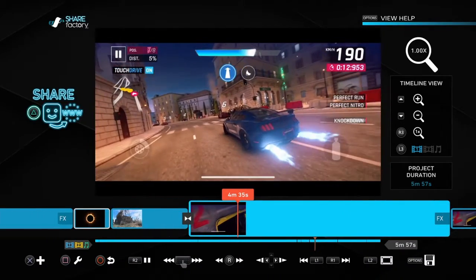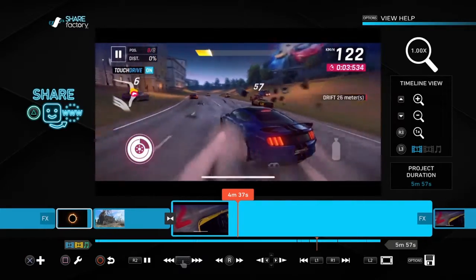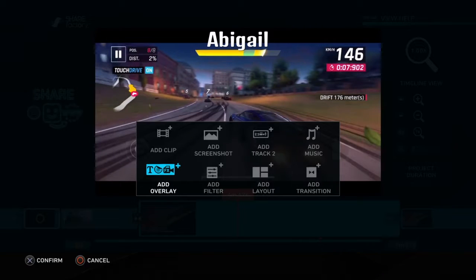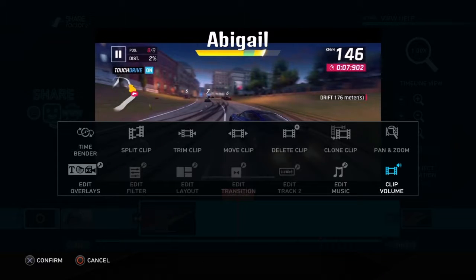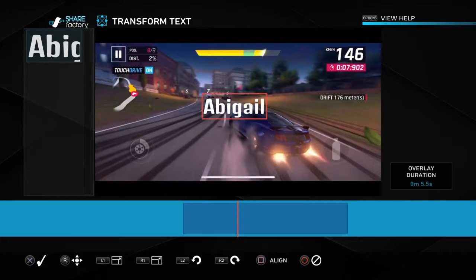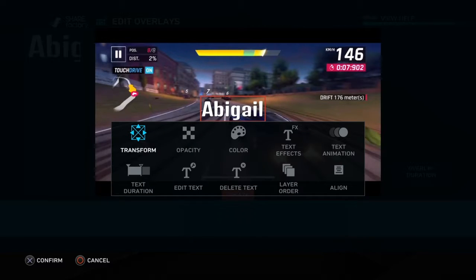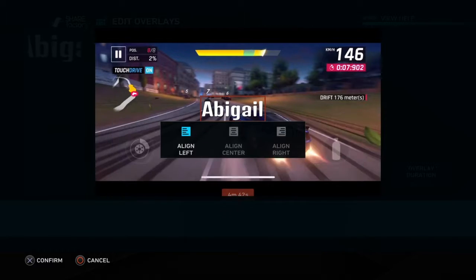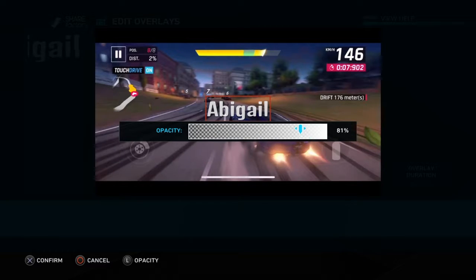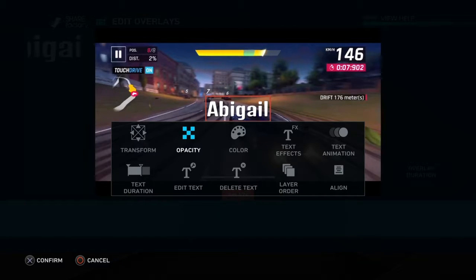Not really sure what happened, but anyway, it will pop up on your screen, and I'm going to edit it so I can show you all the things that it does. I was just trying to figure it out before I messed with it. You can move it around like that, do whatever you want with it. Or this is cool, you can align it in the center if you wanted to. The opacity, you can change it. That just means how much it shows up. So if you didn't want it to show up that much, not really sure why you'd want to do that. If it's text, you want people to see it normally.